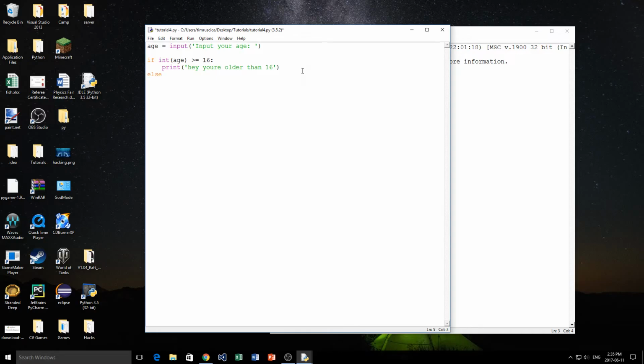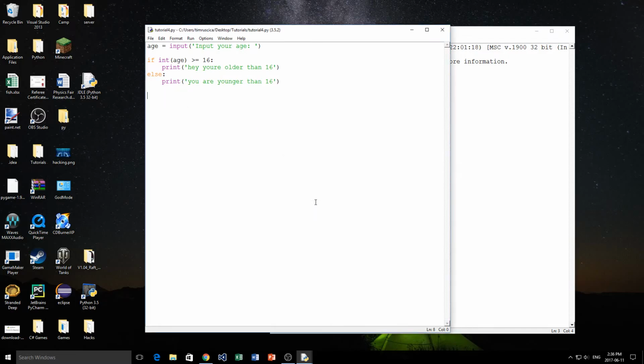Well, the way to do this is using something called an else statement. So the syntax for this, it simply has to come after an if statement. You can't just leave your own else statement like this. That will not work. It has to be after an if statement is placed, and then all you have to do is put a colon and click enter and make sure the indentation is the same as the indentation for the first if. Okay, so now we're just going to print you are younger than 16.